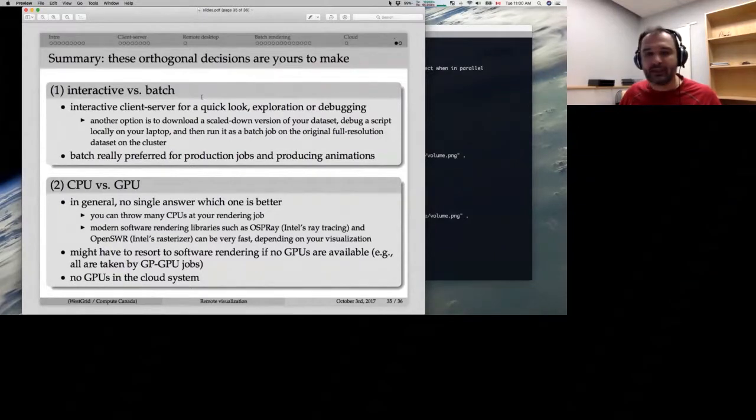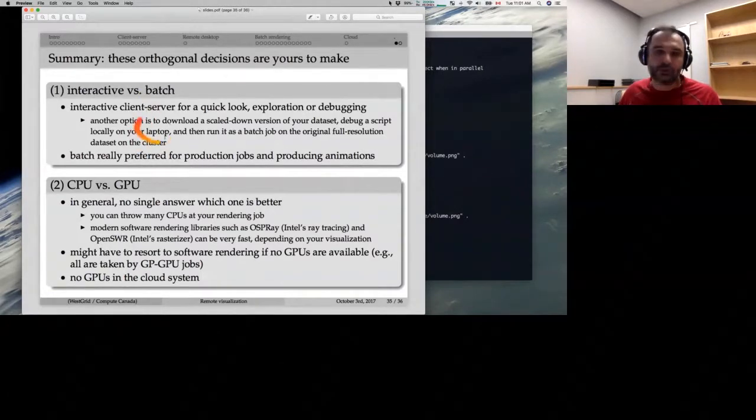So finally, last slide. What I'm talking about is interactive and batch jobs. These are really orthogonal decisions. Which one do you do, interactive or a batch job? Interactive jobs are started in client-server, and this will give you interaction where the heavy lifting is done by the remote machine, and then we see interaction on your laptop. But this is only good for quick visual analysis, not for any sort of heavy rendering that takes many hours to finish. For that, you really want to write a script, let's say a ParaView Python script, and then submit it as a batch job.